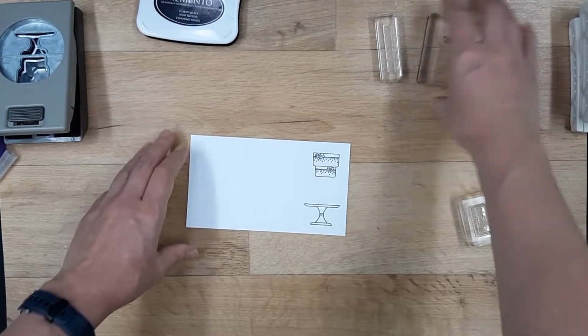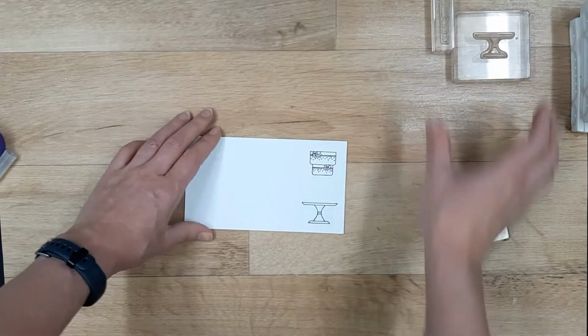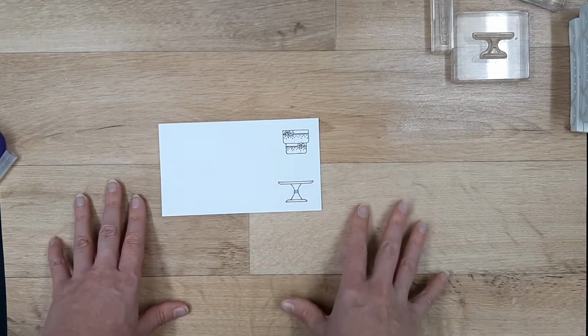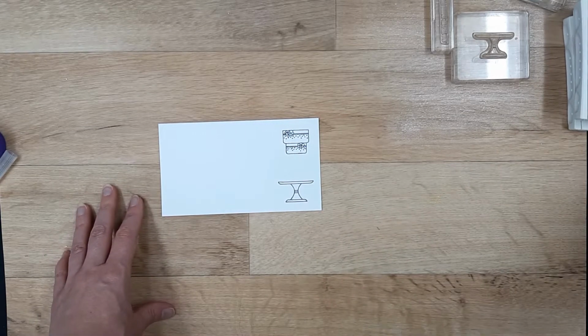Okay. Pop all these out the way. You don't need to give this too long to dry before you start colouring, but I always like to give it a little couple of seconds, minute maybe, and that's usually when I go to pull out my blends.